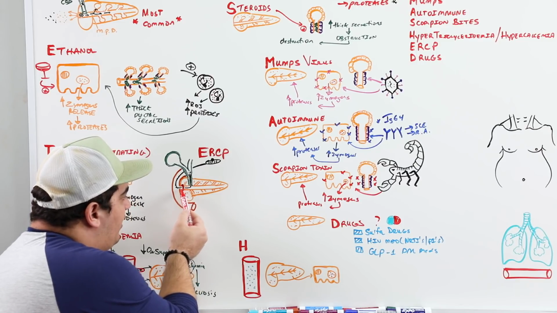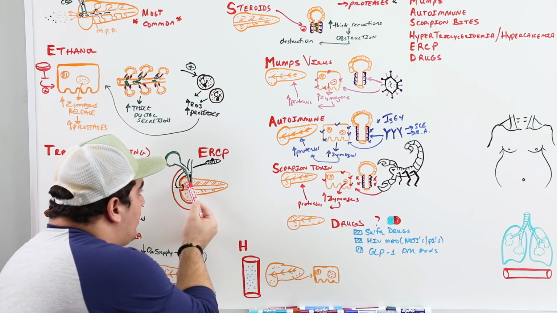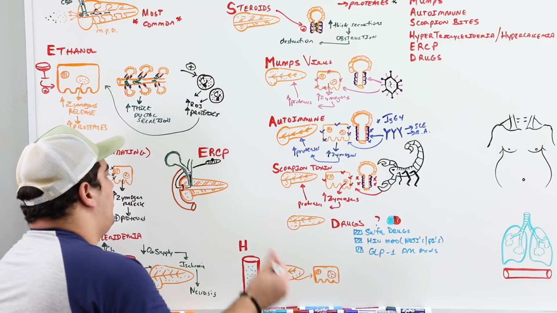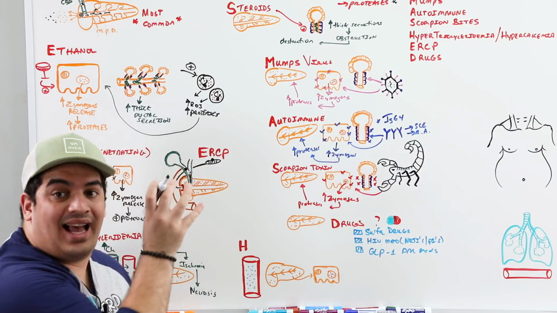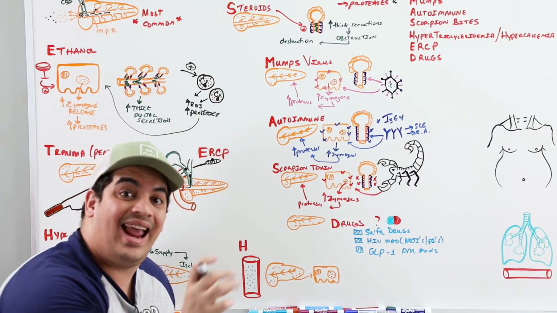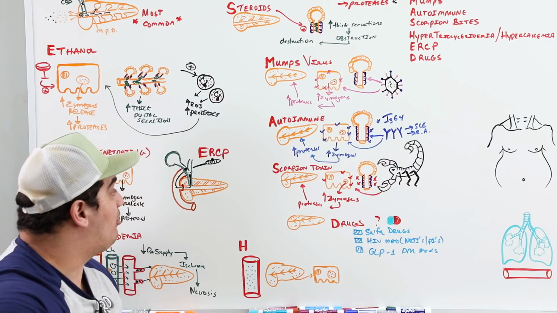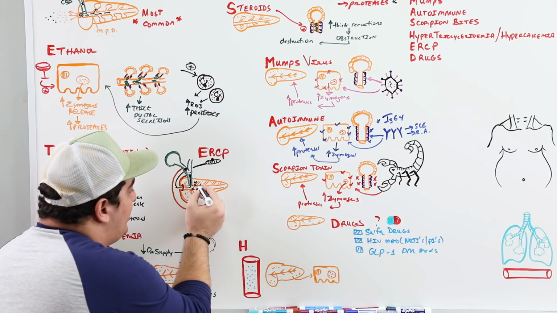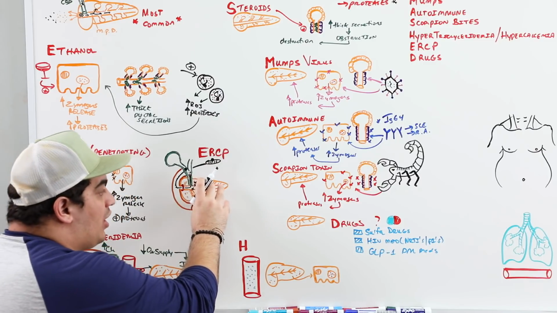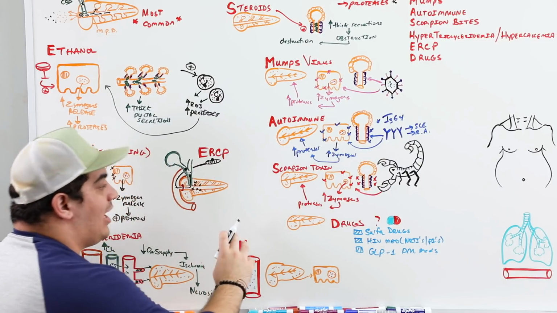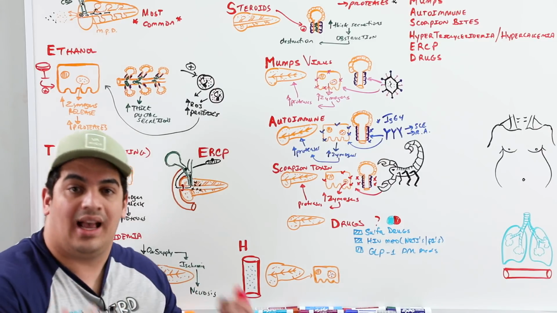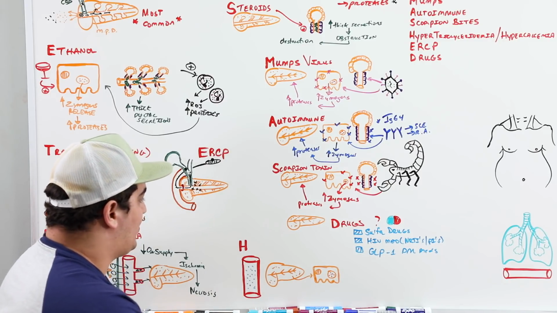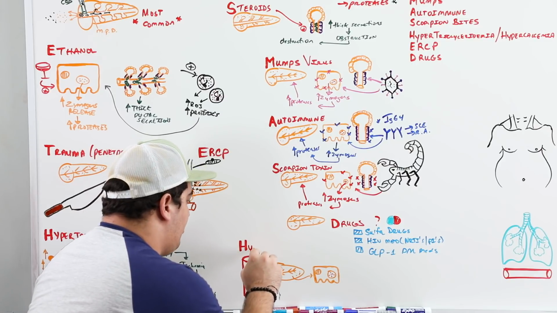cut of the hepatopancreatic sphincter, this little muscle here. You go through the duct, and then you go up through the common bile duct. And if someone has maybe a gallstone right here, you can utilize that to diagnose the particular stone and remove the stone. So it's kind of a therapeutic process. But if in the process that causes damage to the pancreatic tissue, that can then lead to the destruction of the acinar cells, causing them to release the zymogens, increase the protease activity, and then cause destruction of the pancreatic tissue. The last particular cause that I want you guys to remember here is called hypercalcemia.